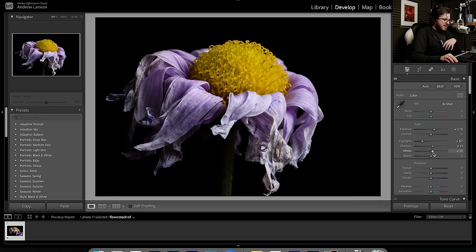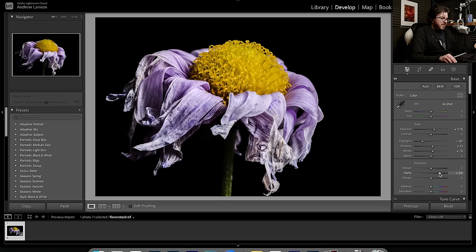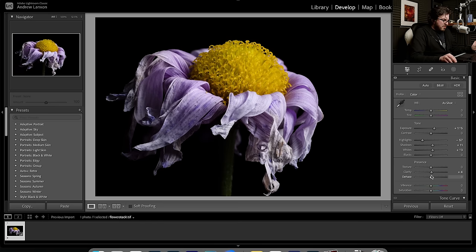Might pulse these whites a little bit, and I quite like that, just giving a little bit of a pop. And I do think that using the presence tool sometimes on macro shots can be really good, because often we're told that clarity is the devil and it's just what amateurs use at 100%. And sure, if you whack it all the way up, then things are going to look very crunchy very quickly, but a tiny little bit, plus 4 maybe, is all it needs, just to give it that little bit of crunch, that little bit of pop. I could maybe do similar with the texture as well. That's just going to help give it that little extra something as well.